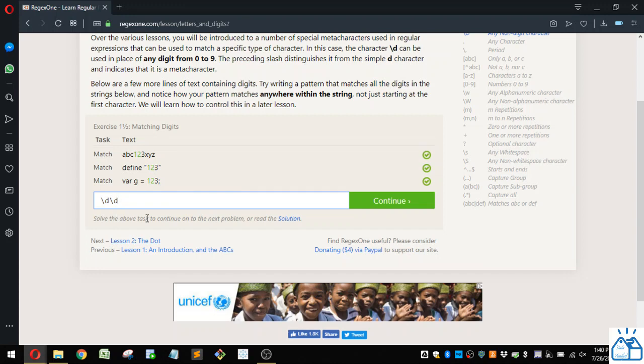If I do the plus, the plus means there will be at least one more character of this digit after these two. So I can actually do this, and that'll match the full length until it hits a non-numeric digit.